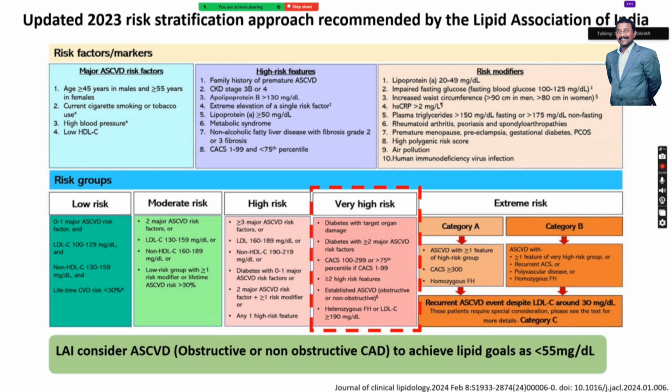So it should be 0. If it is 1 or 2 or 3, the calcium score indicates a high risk individual. See, again, these are very, very common in our society. As I told you, age is more common, low HDL is common, family history is very common, and CKD stage is asymptomatic, which is also very common in our population. And extreme elevation of a single factor is common.